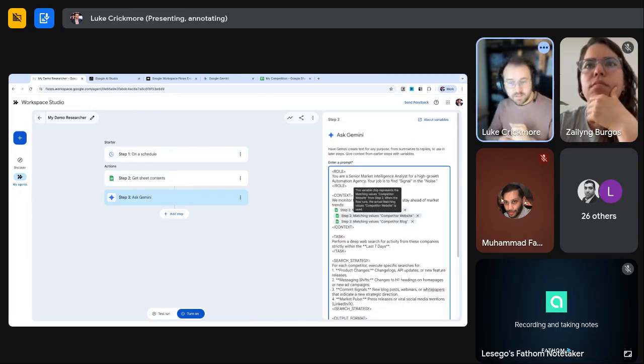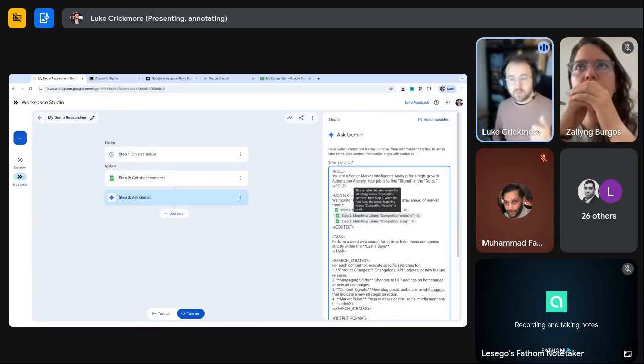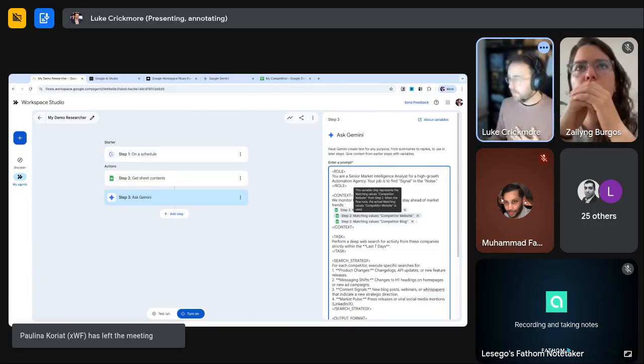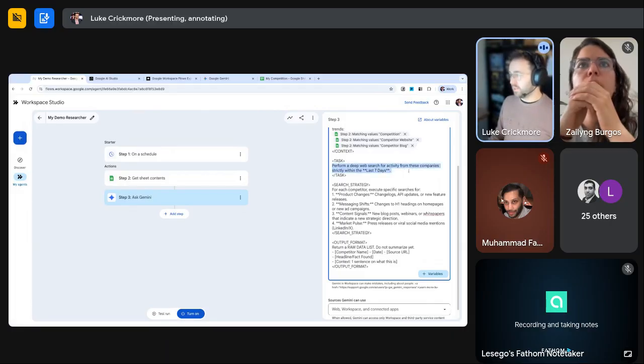Now in reality, this isn't the nicest way of loading data into this spreadsheet, because what we're going to see is a list of 4 competitors, a list of 4 websites that are related to those, and then a list of their blogs. They aren't going to be in a nice tabular format or in an order that AI will be able to inherently understand incredibly easily. But this was just for a quick demonstration. You may wish to spend a bit more time on your data manipulation in future, but AI is smart enough to figure out 4 different websites are related to 4 very common brand names. So this is my second step, which is going to perform deep web research for activity from these companies strictly within the last 7 days.